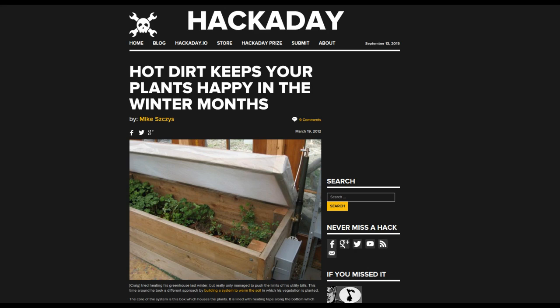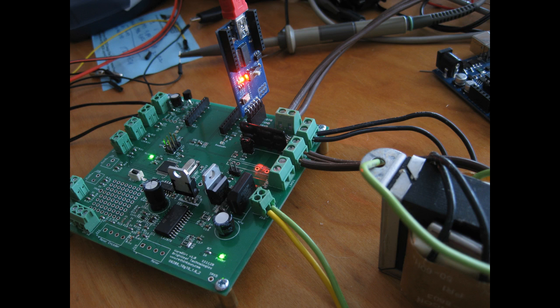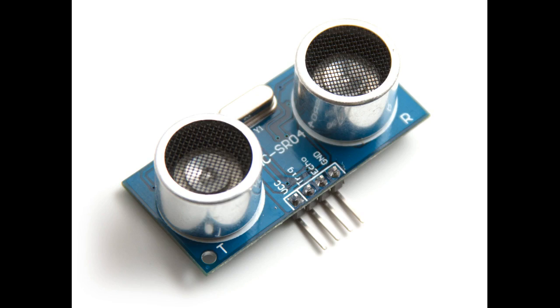I'm going to read you a list of the things that this warm chicken project has. The first thing: it uses the Arduino libraries and GCC, so the PDE file is straight procedural C. There's a warm dirt class, so that's object-oriented. It uses a custom circuit board from an existing project called warm dirt, which I did about four years ago, to run this chicken door. It has an ultrasonic sensor to sense the distance of where the door is - if it's closed, open, or where it is along the track.